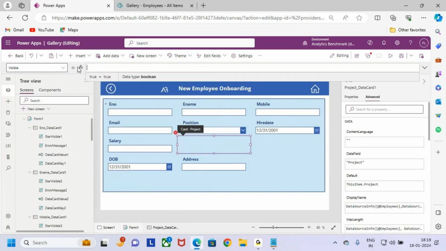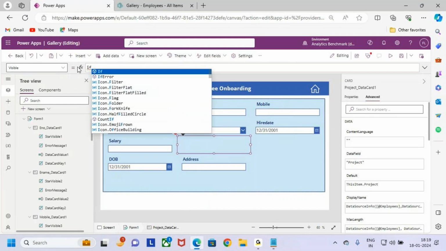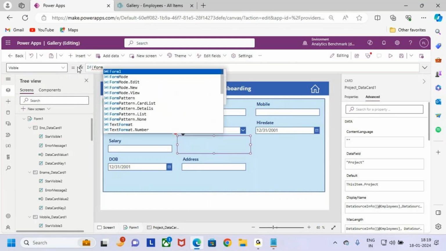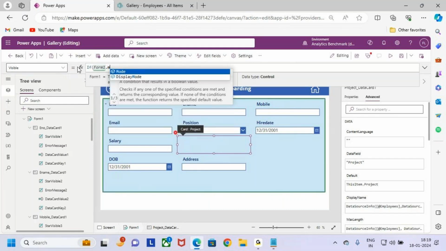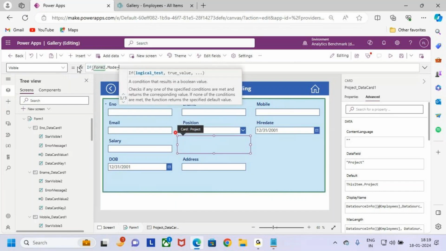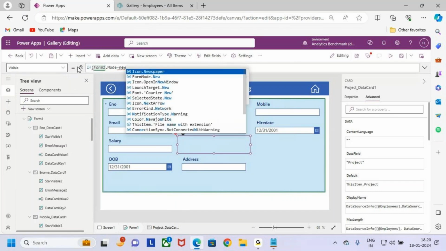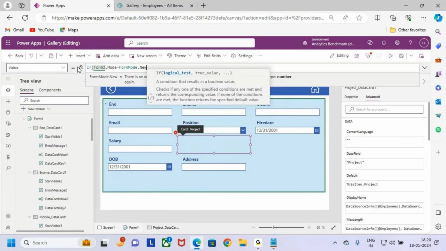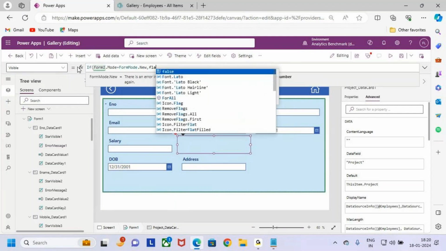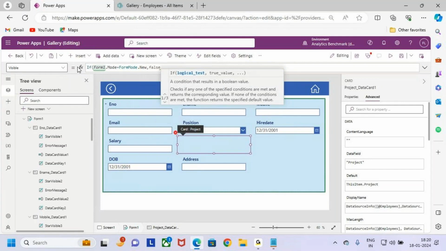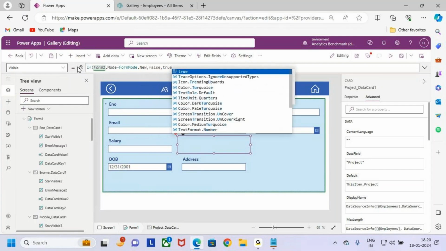If form1.Mode is equal to FormMode.New, then I want to make it false. False means I don't want to see it. Otherwise, I want to make it true.